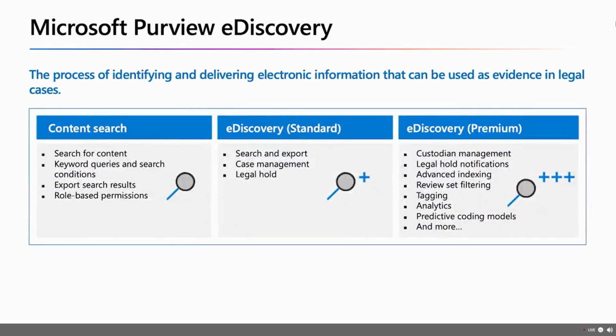I hope that this never happens to you, but there may be a time when your organization is involved in some type of litigation. And usually when that happens, you need to pull some type of information for evidence. Now, the good news is that this information is usually in electronic form. Maybe it's emails or Teams chats.